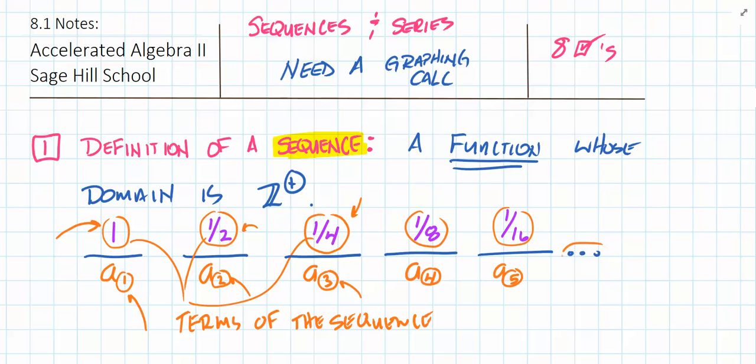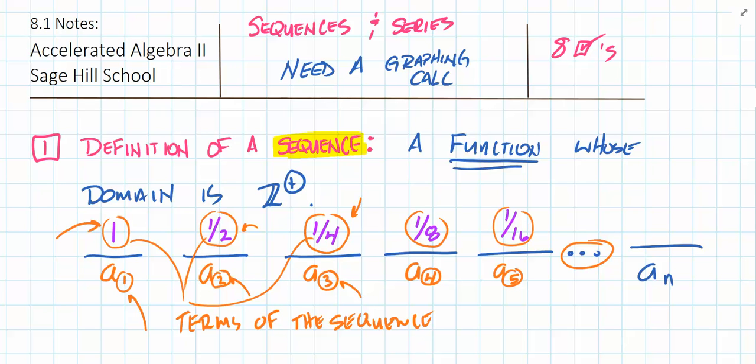Then you'll see this dot, dot, dot on the end of your sequence. What do you think the dot, dot, dot means for the sequence? It means it follows the same pattern. Keep going in that direction, okay? Then eventually you're going to come up against this, the a sub nth term. Ooh. So what we're doing is we're moving from the concrete to the abstract, right? Okay, we see this concrete example of a sequence. We have 1, 1/2, 1/4, 1/8, 1/16. How do we generalize that sequence into a pattern that we can involve n's, okay?